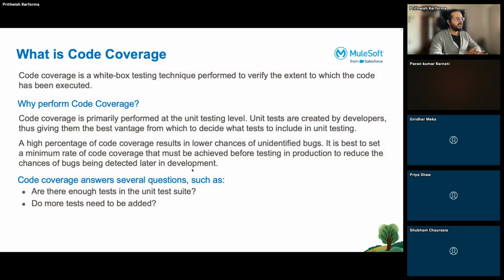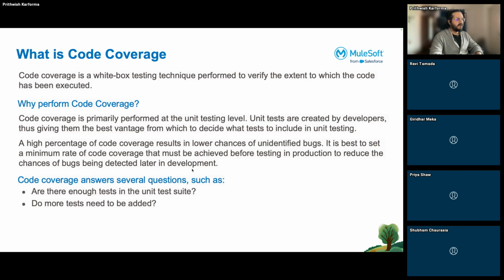Even if you hit 100% code coverage, that doesn't at all mean that it's a foolproof test suite that you've built, because code coverage can be done in two ways. One is just to meet the compliance, where you write whatever test cases that cover the maximum number of processors.